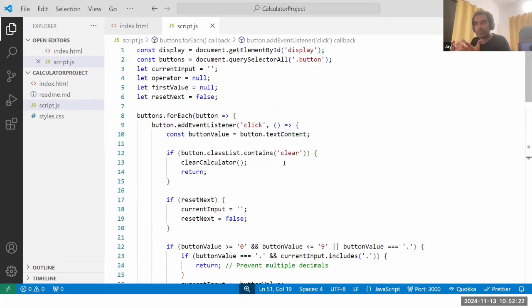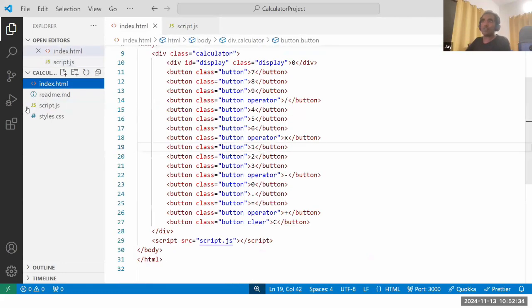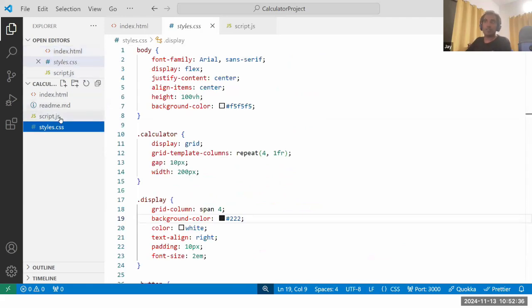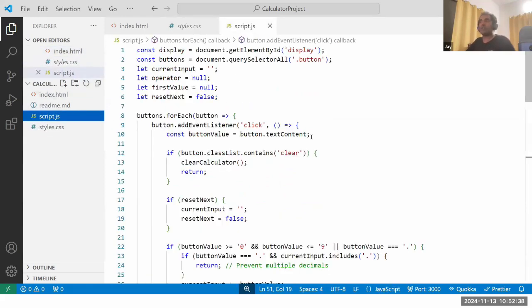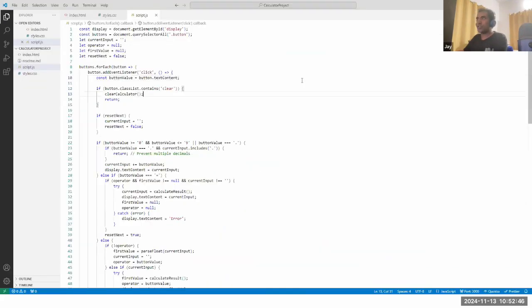But the main thing is, you should be able to understand what is happening line by line, and hopefully you remember, when you're looking at this code after the session, you have to look at index.html, you have to look at style.css, you have to look at script.js, you have to do all these things. So normally whenever I'm looking at code, I'm trying to practice, I'm just going to reduce the zoom. I know it looks small, but I want to show you something.